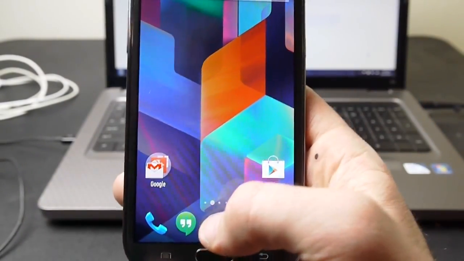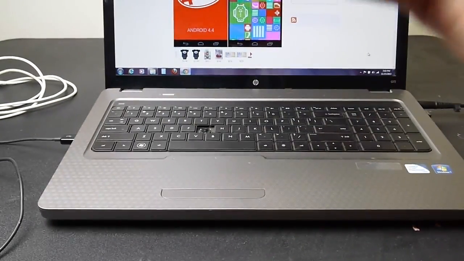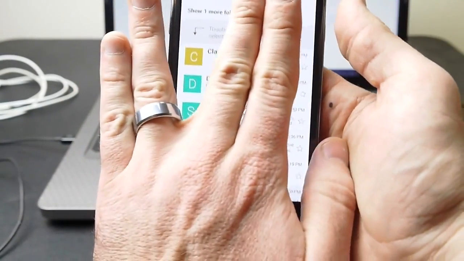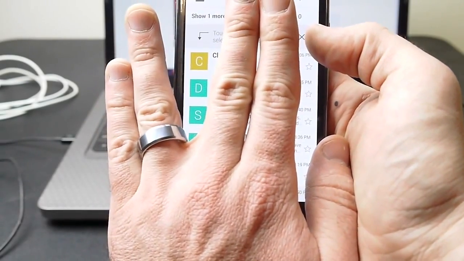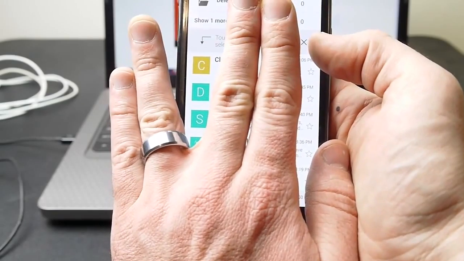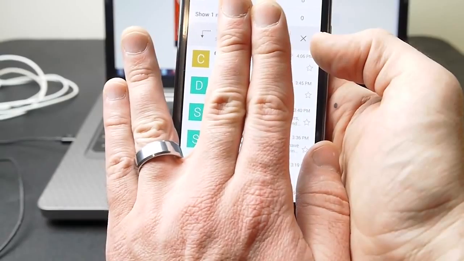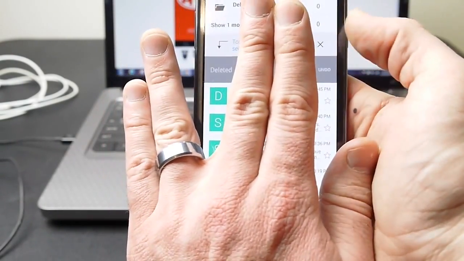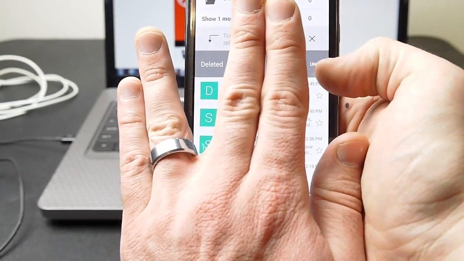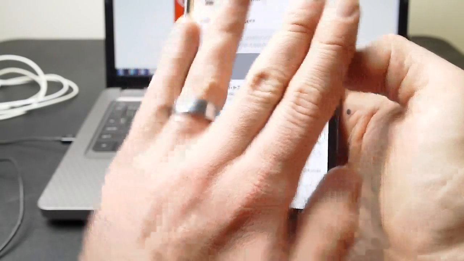Okay, one more thing I want to show you is the standard email app, and I'm going to try to cover this up as good as I can so I don't have to edit a lot of this out. But in the standard email app, this email account that I have open here is my Exchange email from work. And this new email app looks just like the Gmail app, and it works the same also. So like this email right here, I can slide that. And it's gone, deleted. I like that. Pretty cool.